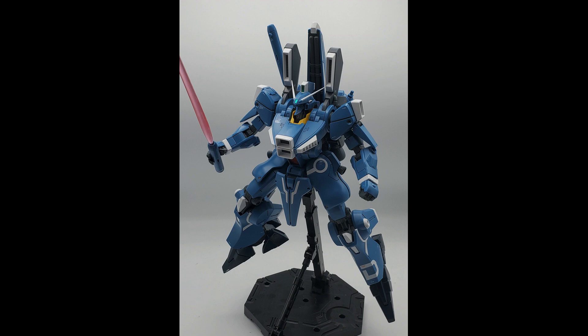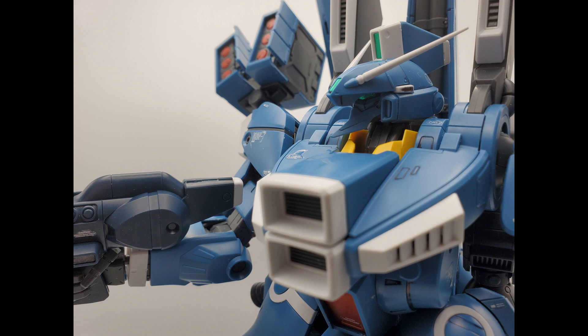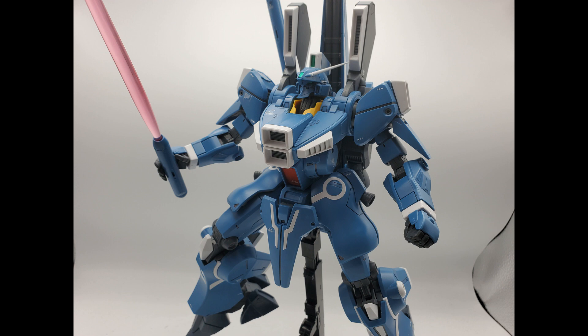The only thing that really holds the Mark V back is the cost. Now, I'm going by the cost I paid — the suggested retail price including shipping. I always factor in shipping. The cost of the Mark V was around $160. The cost of the Virtue was just over $100, like $104 or something like that. But I think the price difference makes the Mark V worth it. If the Mark V was a $200 or $250 kit like the MGEX, I'd say no — that's pushing it too hard. The Mark V costs about $150–$160, so it's another $50. Is that worth it? I think it is. The quality, the detail, the accessories, the posability, the size — everything with this kit is just so impressive.